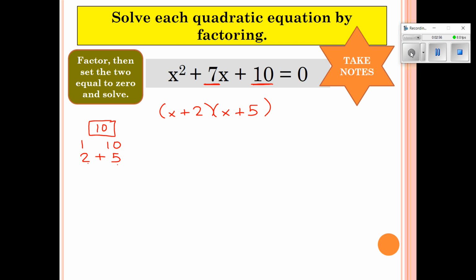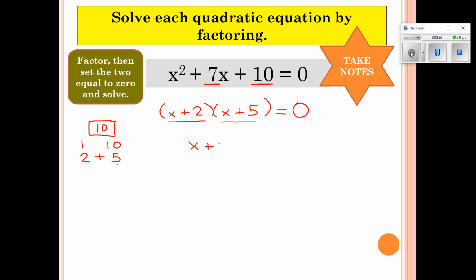Now that's where we stopped when we were doing our factoring unit. Now we want to use this and go one step farther and use it to solve quadratic equations. Remember that the solution is always where y is equal to 0. We call it finding the zeros, where it crosses the x-axis. So we're going to set the entire thing equal to 0. Now, we know that one of these binomials has to be 0, because in order for the answer to be 0, one of your factors has to be 0.